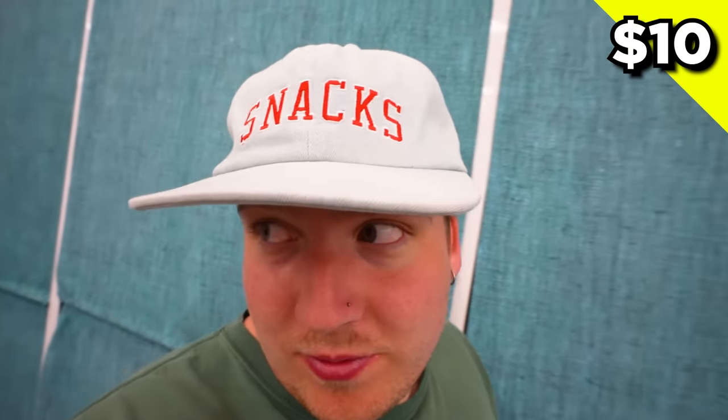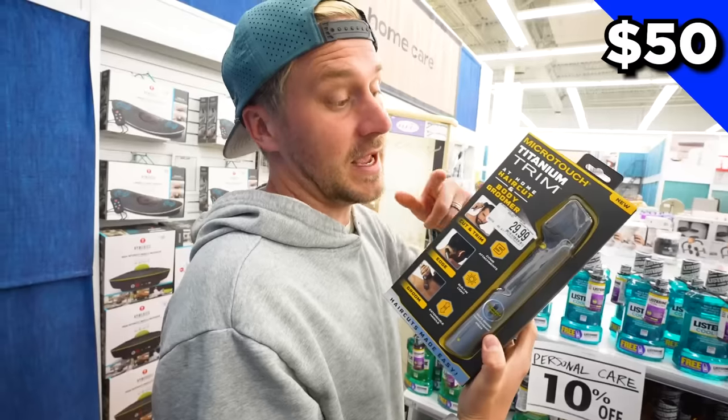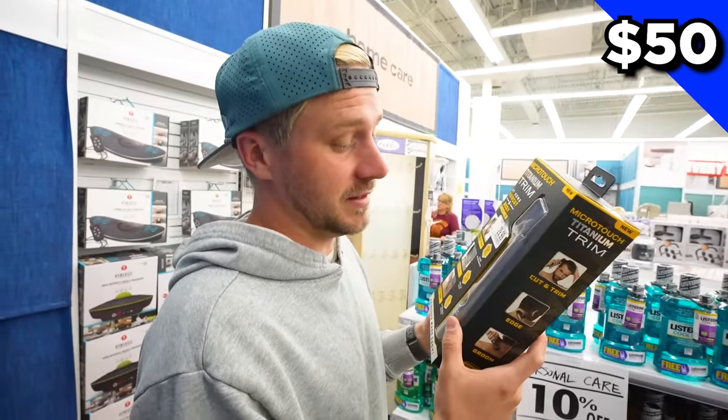Look at this cool little fireplace I found. Even with the sales here I do not know if I can afford anything. I just feel very bad for whoever has to get their hair cut in my barbershop. We have this trimmer here — it's a five-in-one, so you got five different attachments. Not only can you line the hair, but you can trim the upper hair as well. And it's on sale, so I might have to get this.